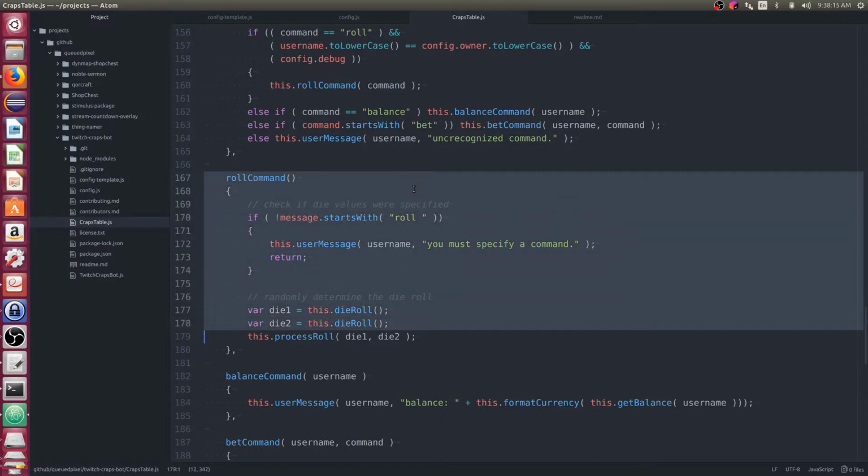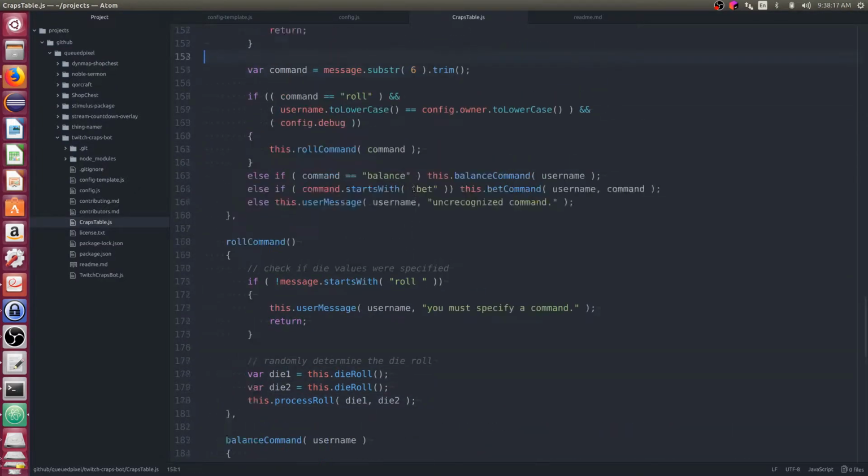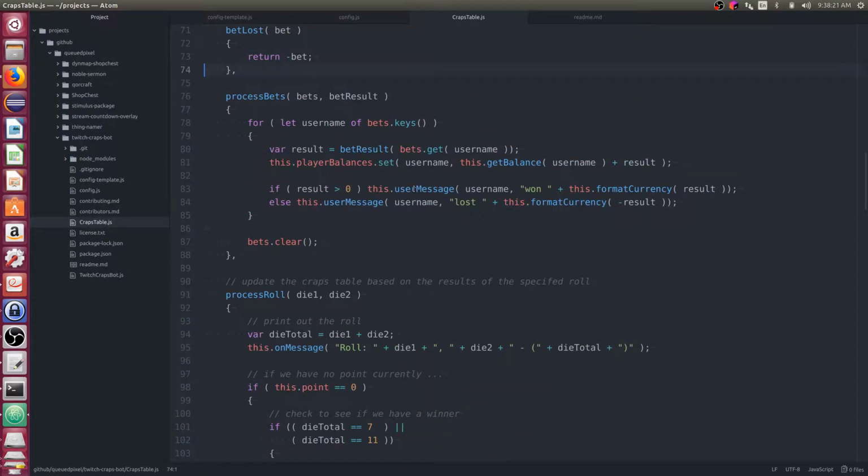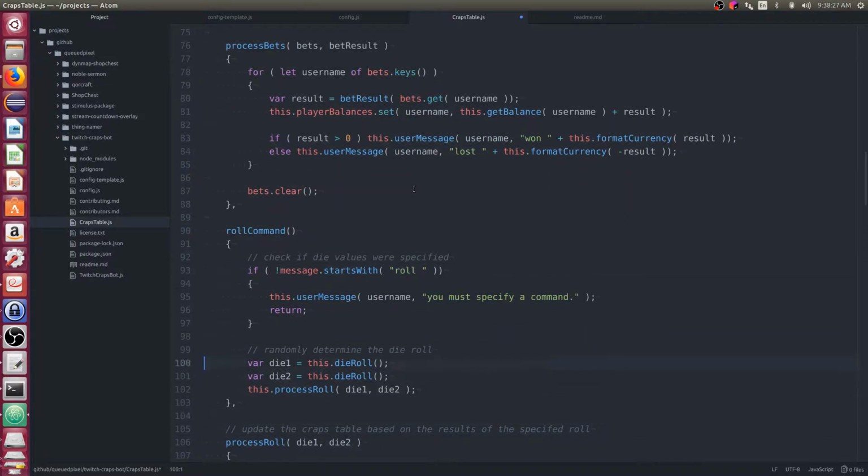Now let's just bring this whole thing up. Because what I want to do is, here's process roll. Let's try process random roll.